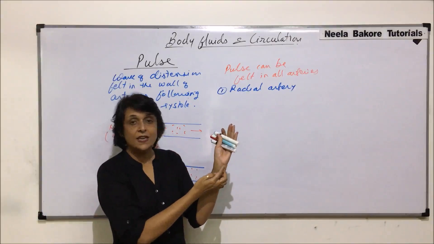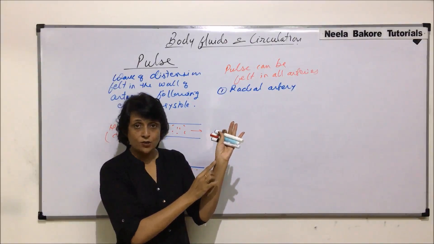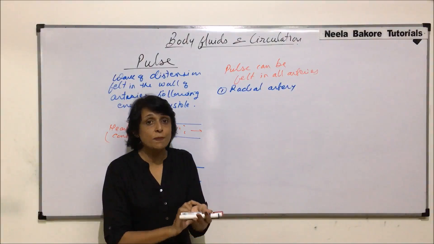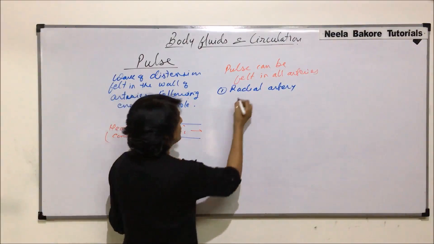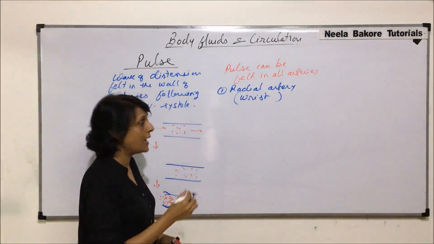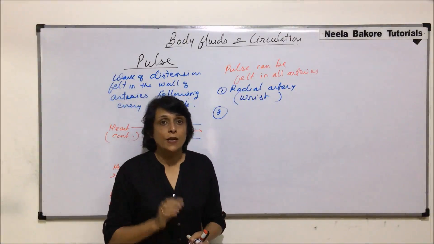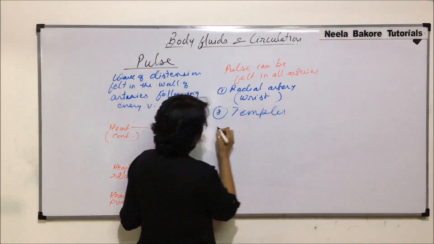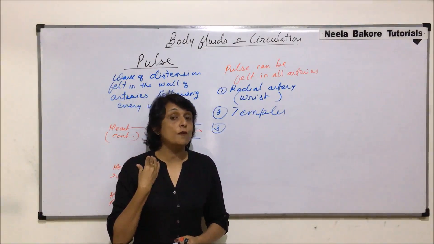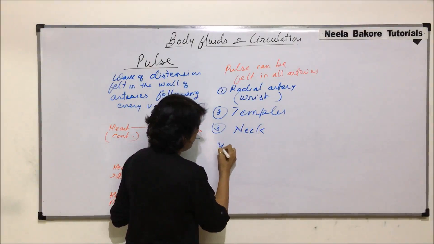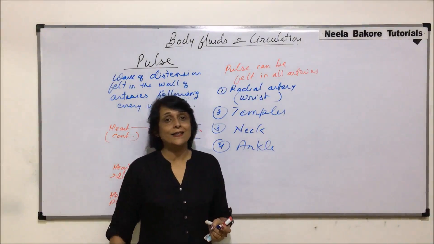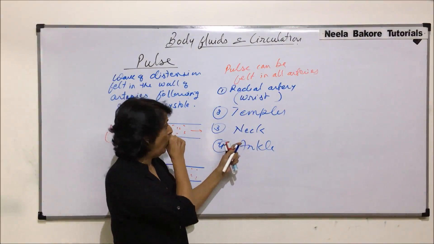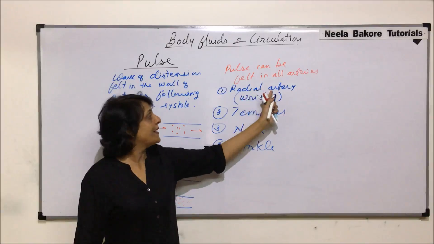The radial artery — there are two: one is the ulnar side and this is the radial one, on the side of our thumb. If we press our fingers at the wrist, we can feel our pulse because this is where the radial artery is superficial. That is the first region: the wrist. Second region is the temple — the two areas on the sides of our forehead. Third, in the neck region we can also feel it. Fourth is the ankle — in the ankle region the arteries are also superficial. So there are four places where arteries are superficial and we can feel the pulse, most commonly at the wrist where the radial artery is superficial.